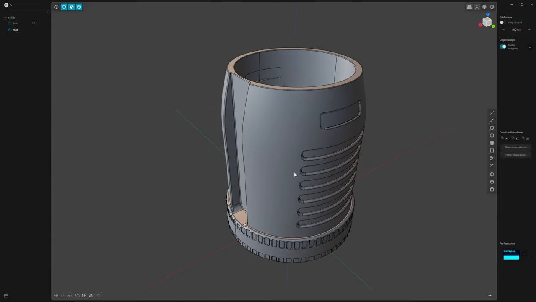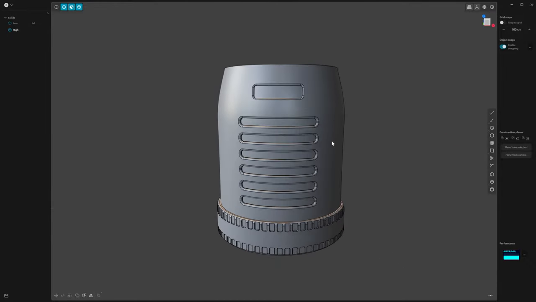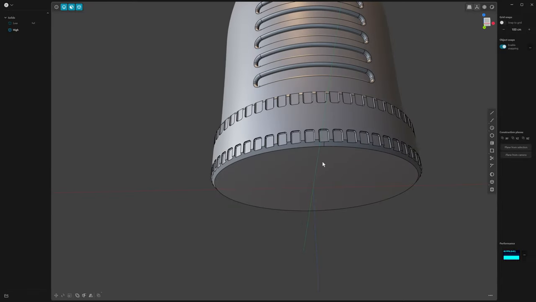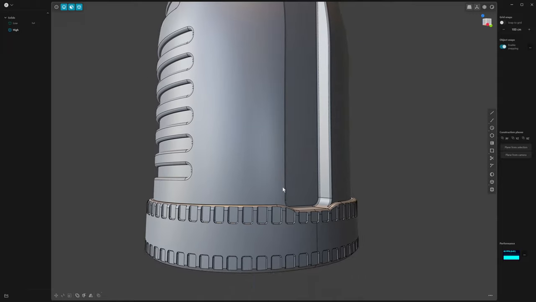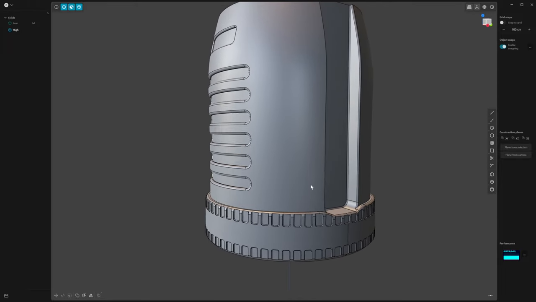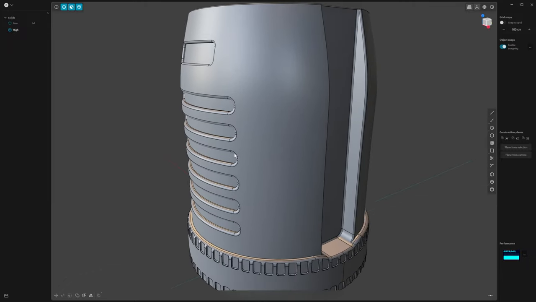But this, as you can see on your screen here, I've got this object that I made. It's a simple object, and it'd be quite high poly because of all of these details here. So we want to get some of these baked into geometry and some of them baked into normals. So let's get into the tutorial.